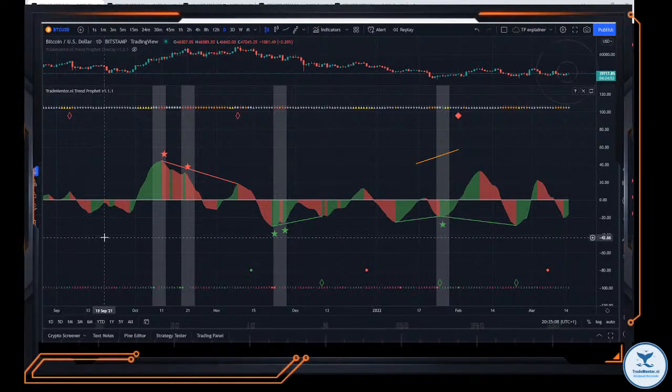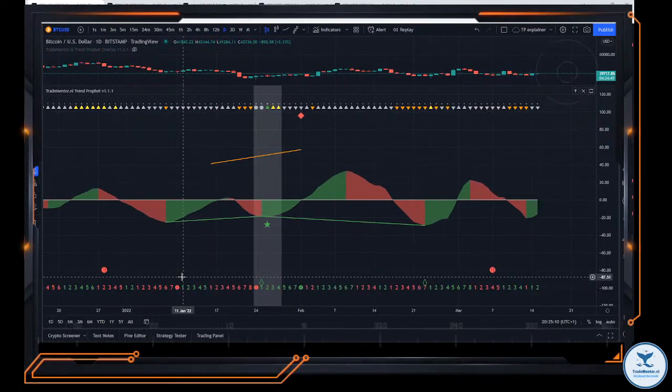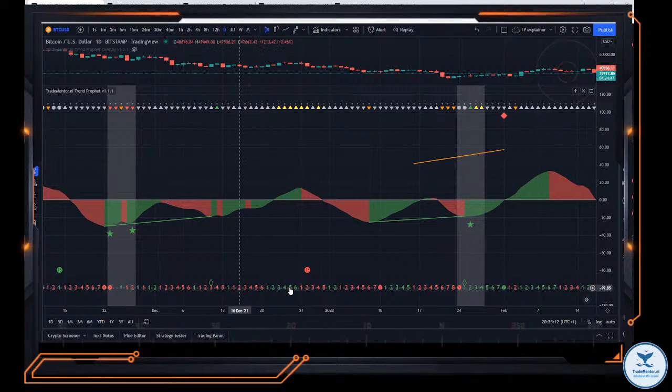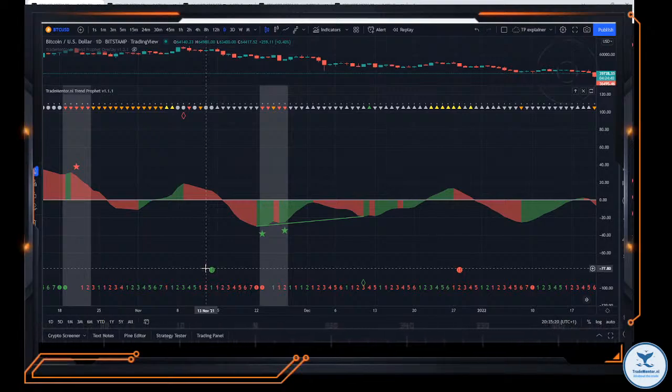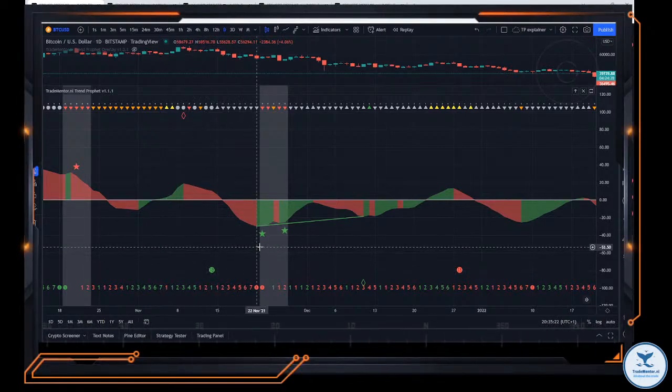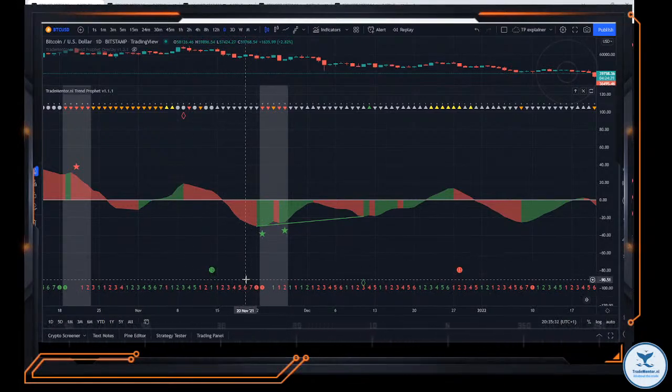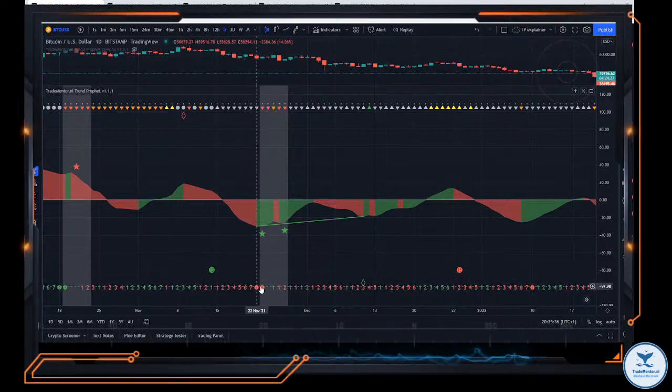One of the main components of the trend profit indicator is these numbers below. That's the Tom DeMark sequential count, a very famous indicator, and a lot of very wealthy people made their money just trading the nines on the higher time frames on the stock market. I'm not going to go into a lot of detail on the TD sequential. I did other Zooms about it if you are interested.